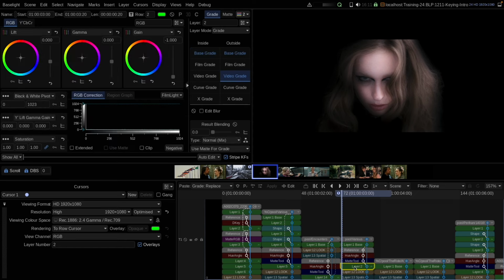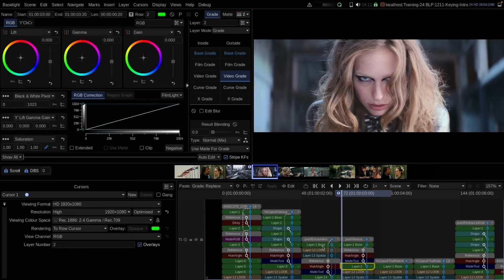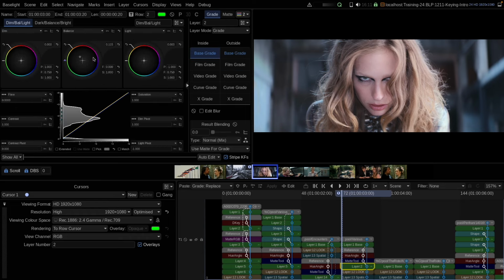Of course, I don't want to have such a grade, so I'm resetting the video grade operator here. And inside that layer, I'm grading the image a little bit warmer on the inside and a bit colder on the outside, so we get that cold-warm separation. And this is something that I would consider more of a look style operation. So that one adds something to the look. And in that case, I want the look to react to my grading.